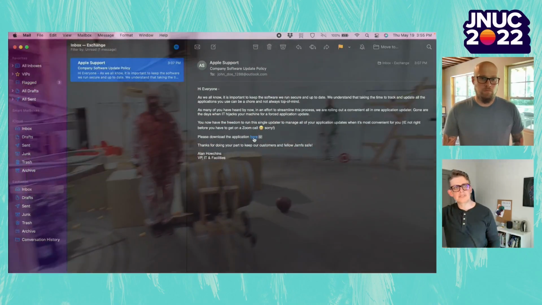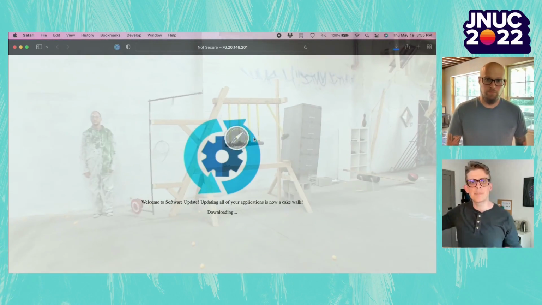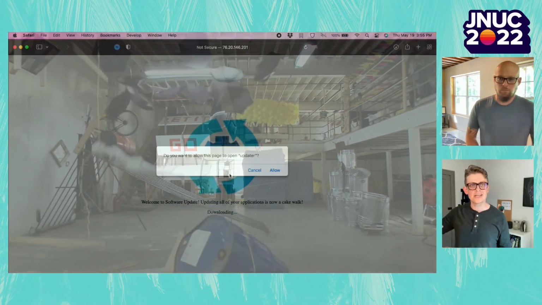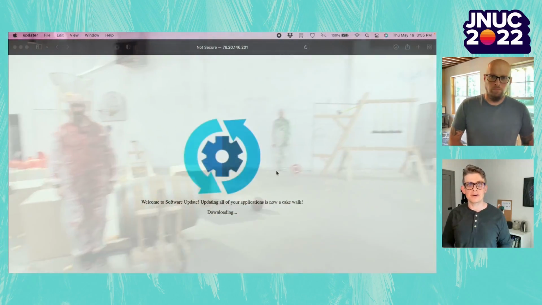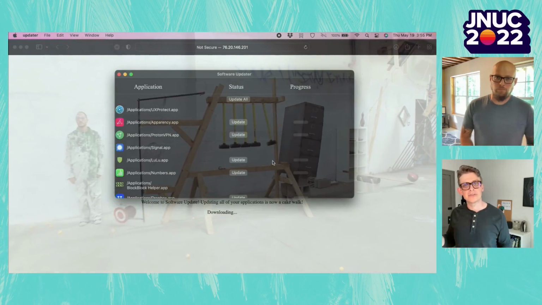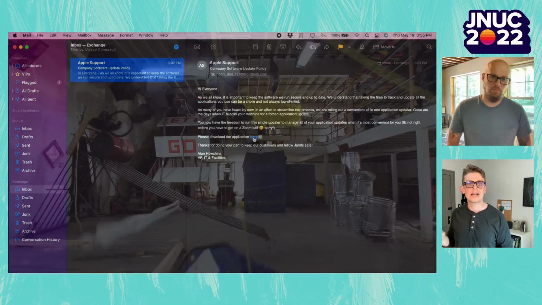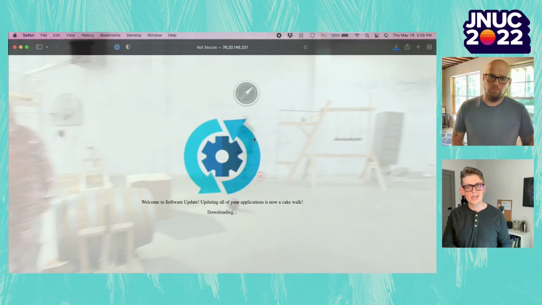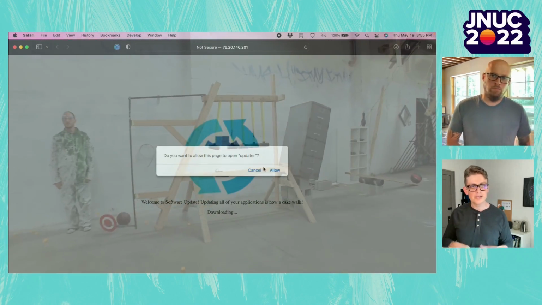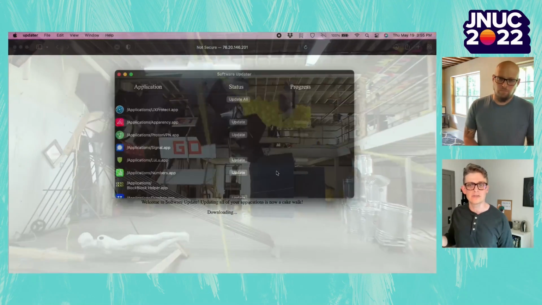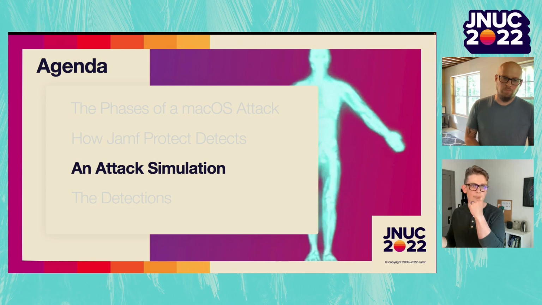So that's our contraption. The user clicked on an email to download our malware dropper, which we packaged in a special zip file to avoid getting the quarantine. It was automatically unzipped by Safari, and we used a custom URL handler to convince the user to open it, which activated our agent and allowed us to search and capture every confidential file on the system to upload it to our attack server. So in the last portion of our talk, let's discuss how this could have been thwarted or at least detected using Jamf Protect.